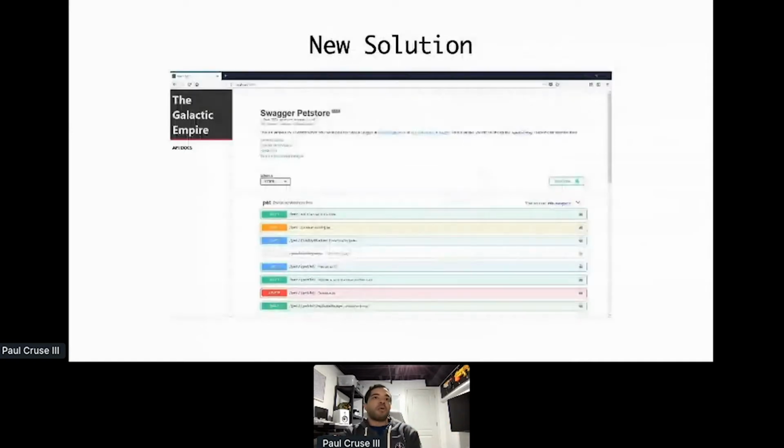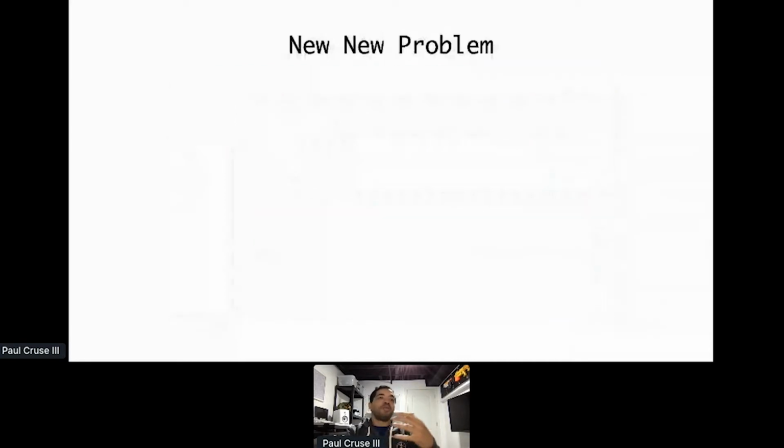One of our other requirements is, if you're going to write an API, which we are going to do, you have to document it, whether that's with Swagger doc or with OpenAPI, we don't really care. But we need to have some kind of documentation that we can point to so that other teams can figure out how to use your resources. And as you can probably imagine, this poses yet another problem, a new problem.